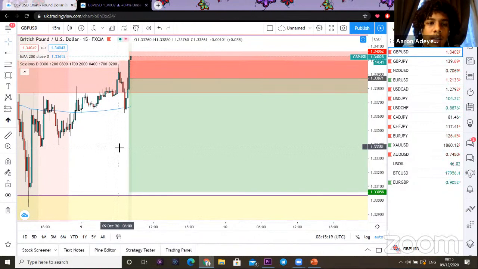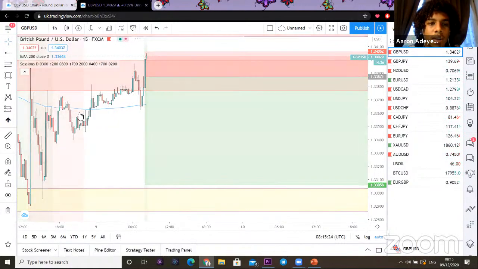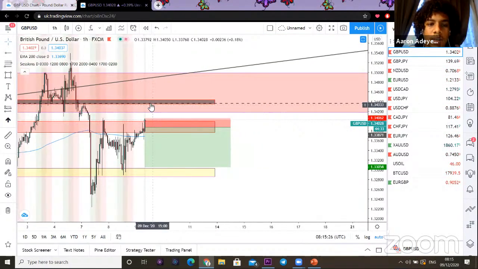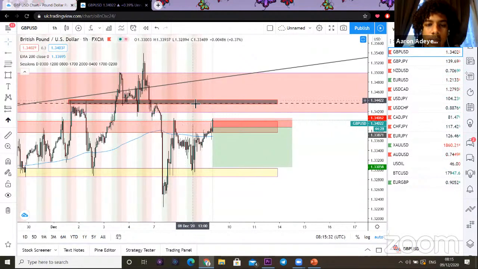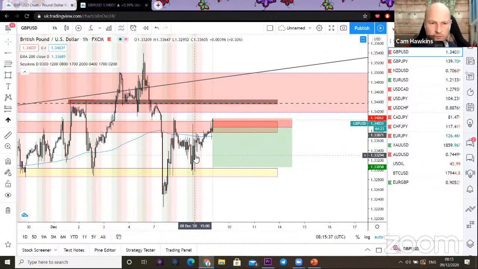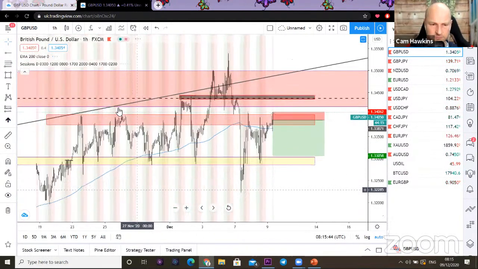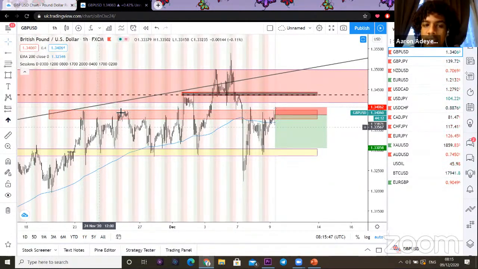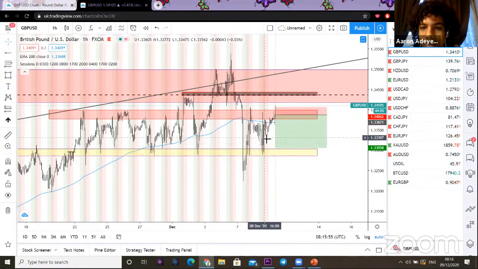Okay. So if it does break through this, then I feel like it will go up to this level here, and that will be my next sell level. And why did you sell on this again? Why did I sell? Oh, because of the trend line. No, because at this level here, price hit it, rejected constantly. It broke out and then returned, and then there was a major breakout. So now, it broke.